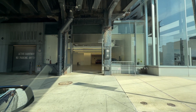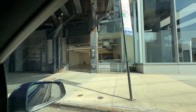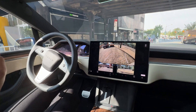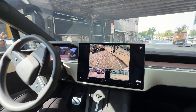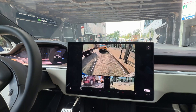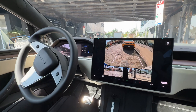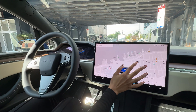We're now doing auto park. The P appears on the screen and I click it. It can only do it in a spot that it recognizes as parking. I selected that spot and now it's parking itself. It's just parking here — there are no marked lines, so it's pretty smart. In the past it required very clearly marked parking lines. Auto park is complete — I can now open all the doors.